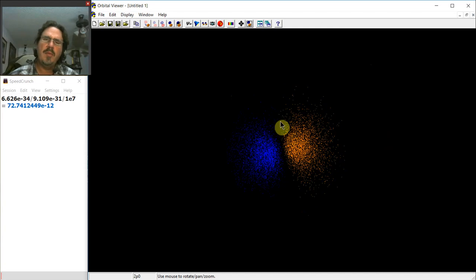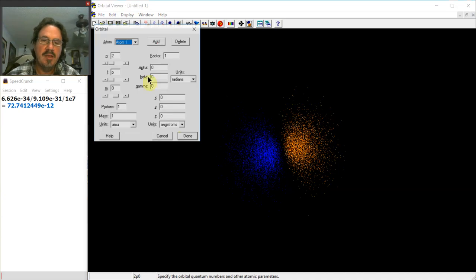Okay. What happens if you go to the next energy level out? So that's a 2p that we're looking at here. What if we go to a 3p? We know it's a p orbital dumbbell type shape, but it's bigger, it's way out there. Well, just like the 2s was like a beach ball inside of a beach ball, a small s inside of a bigger s orbital, if you go out to the next energy level, it's going to be like a small little p orbital inside of a bigger p orbital. That's exactly what we expect. So this is a 2p. Let's go up to a 3p orbital.